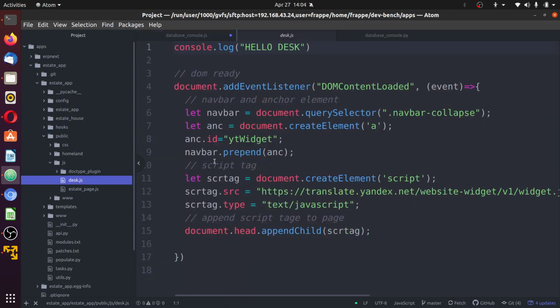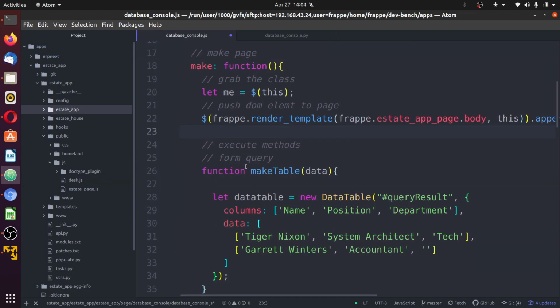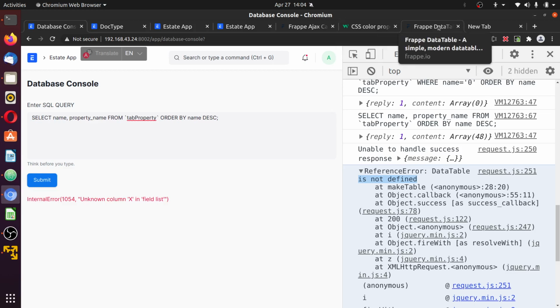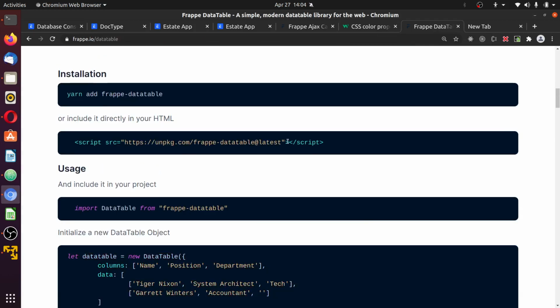JS text or JS. Yeah, here is what I used. Paste it just below here. Then this link, replace it with this https link down to this at latest.